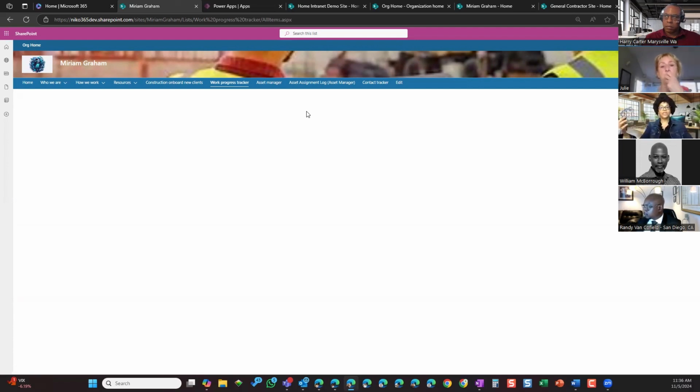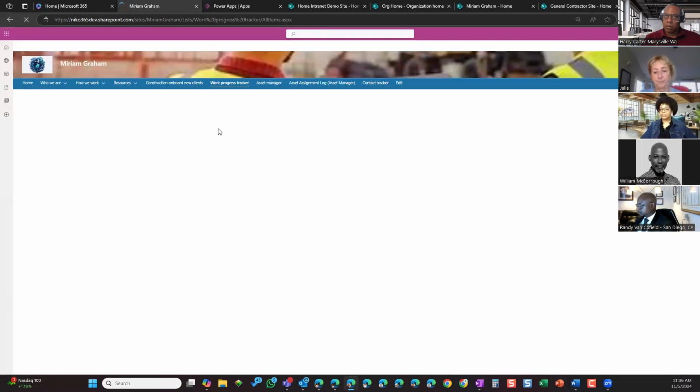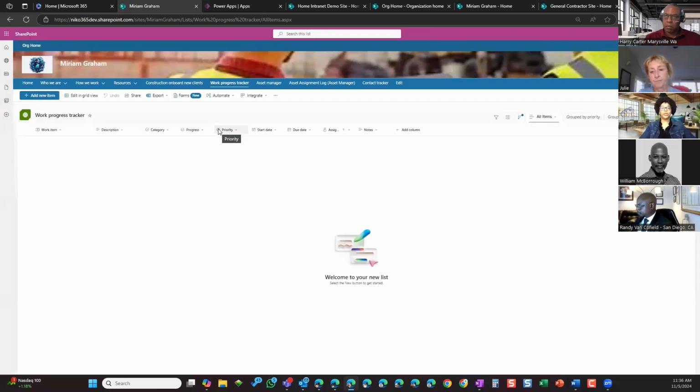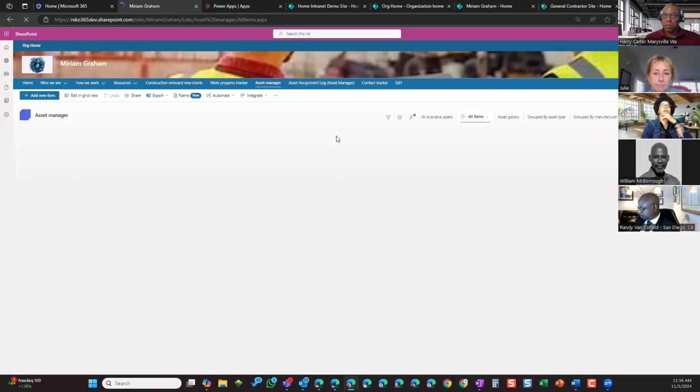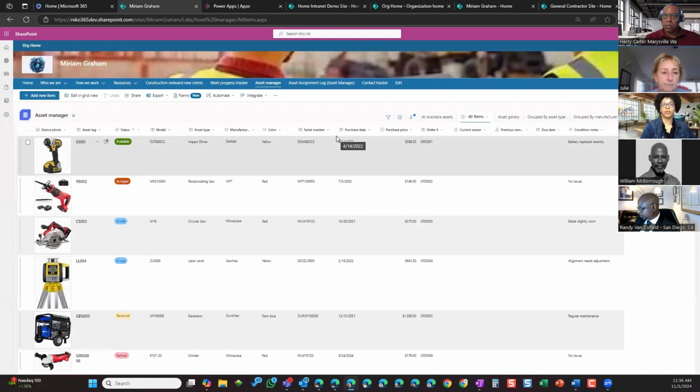A spreadsheet holds nothing but data. Data could be different types of data, like it could be choice or it could be an open text field or something like that. So you could have a bunch of different choices, or you could just be inputting numbers or text or whatever. But actually, this one doesn't have anything in it. Let's go to the asset manager. I clicked on the wrong one. I think that's the one that I wanted to go to. Okay, yes, this is the one I wanted to go to.